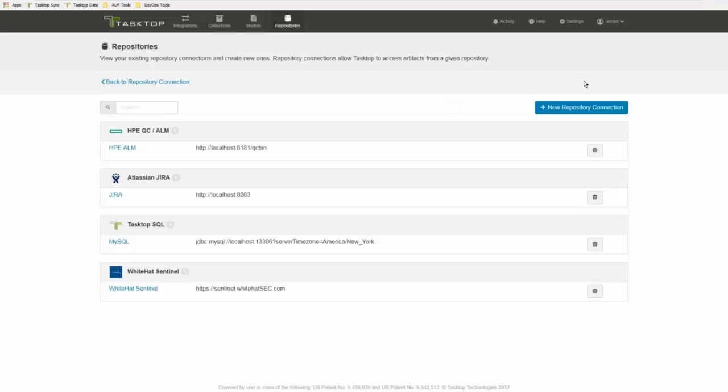The tool itself, the Tasktop server that you're looking at, it's about a 300 megabyte file that we give you to install on a VM. It's all Java-based, so it installs on Windows or Linux. We have a sizing diagram that tells you how much hardware you need, and that's typically based on the number of artifacts you expect to be dealing with, whether it's 10,000 or a million. So we can give guidance on how big of a server you need when you're going to deploy.